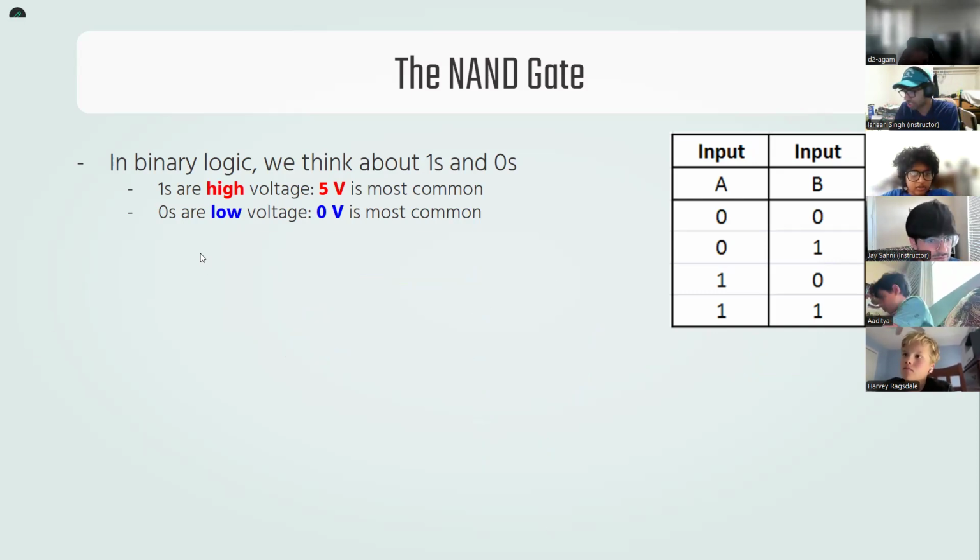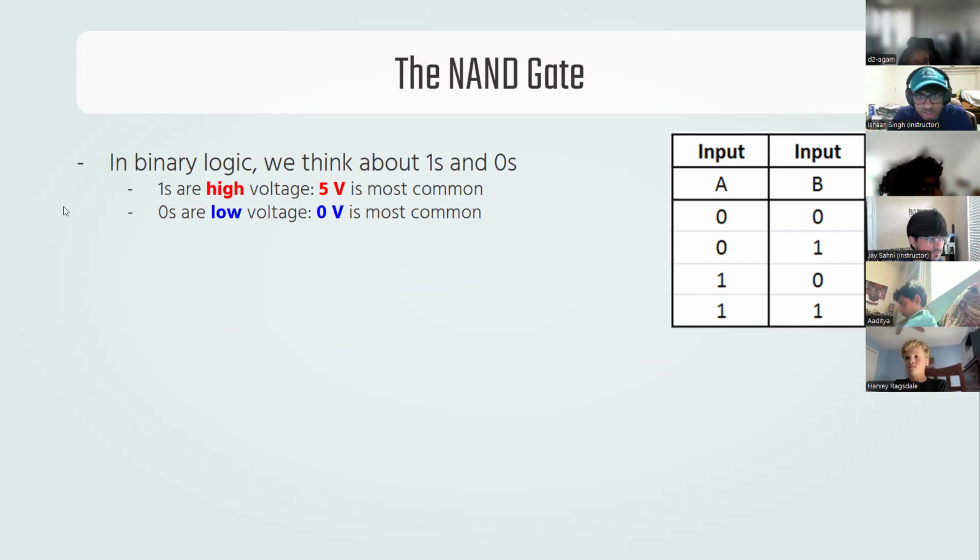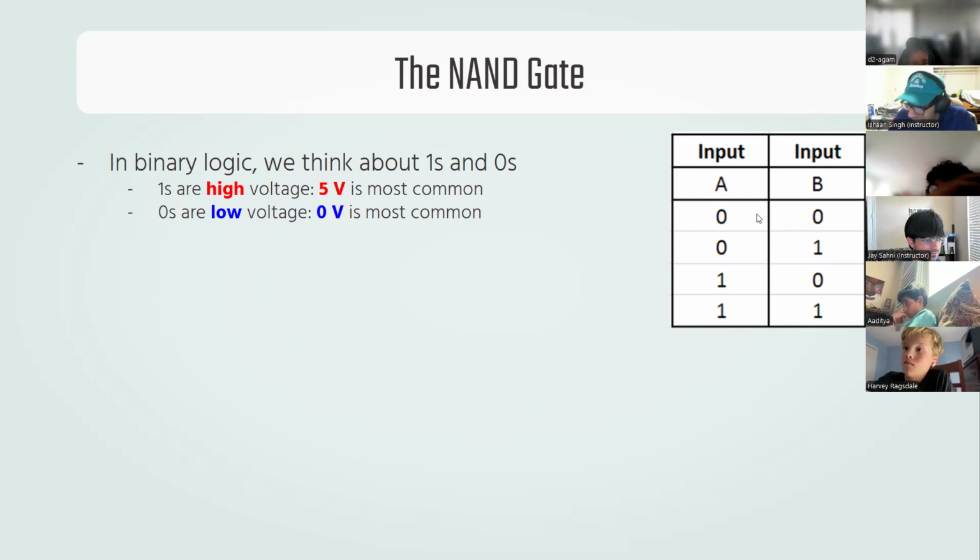Okay. Anyways, let's talk about the logic gates now. Let's get to the point of the lecture. I just wanted to mention that because that's a really important bit of actual circuit design that you guys need to know. So the NAND gate, we call this NAND. In other words, not AND. Okay. What a gate does is we take two or more inputs and we spit out some output.